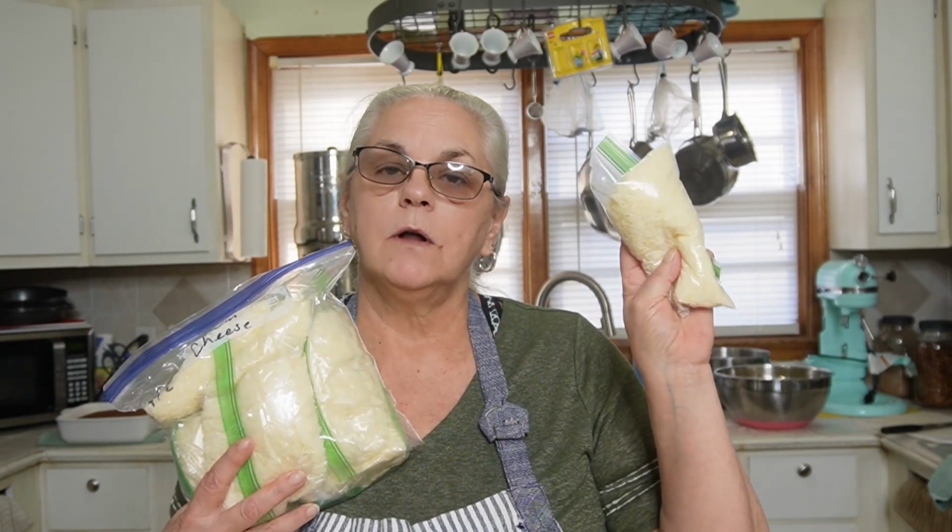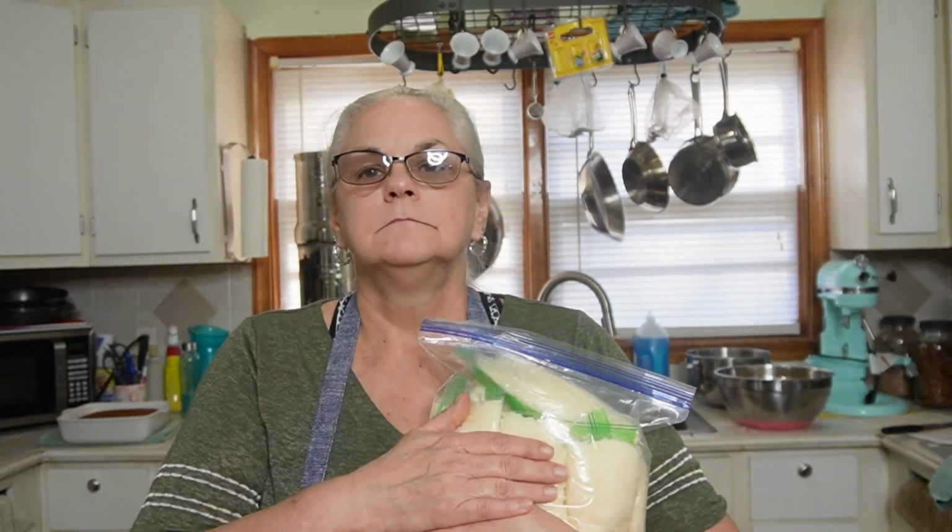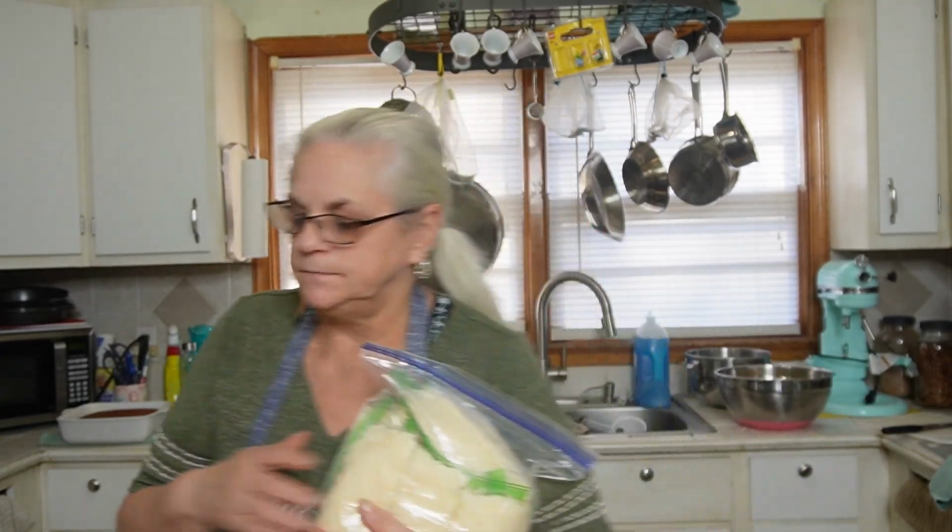So they were 6 wedges of Parmesan cheese that we get from Azure Standard. Had them in the freezer. I took 6 out of the freezer, stuck it in the refrigerator last night. This morning, I cut them in half lengthwise, grated them, and now I have 12 going into the freezer, and I have 1 for the fish for dinner. I like having grated Parmesan.